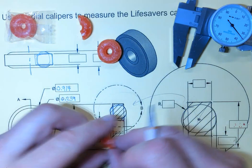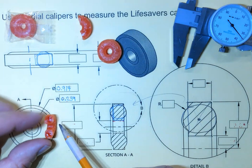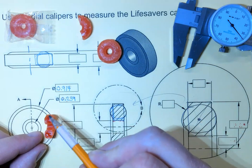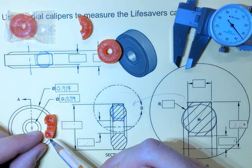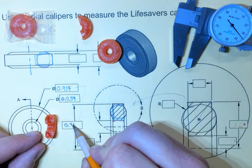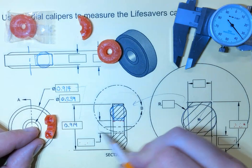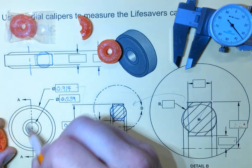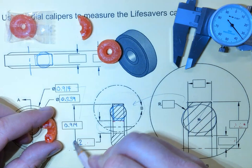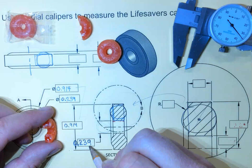So over here, we're going to take our LifeSaver and rotate it to the right, and looking at it from this section, cut that away from top to bottom. Well, we already took that measurement. That's the 914 thousandths, so 0.914. What about from here to here, as just shown? Well, we took that measurement as well. That's this diameter. That's 239 thousandths. So decimal point 239 thousandths of an inch.